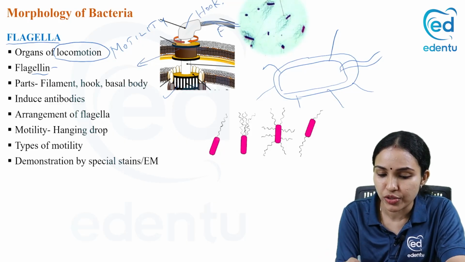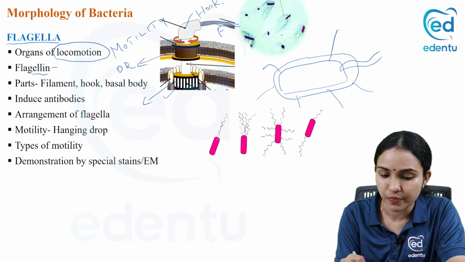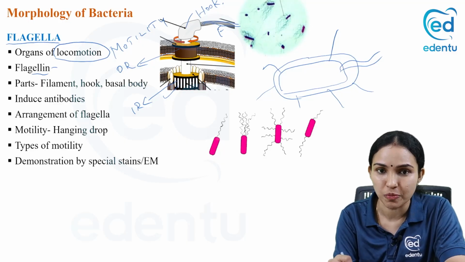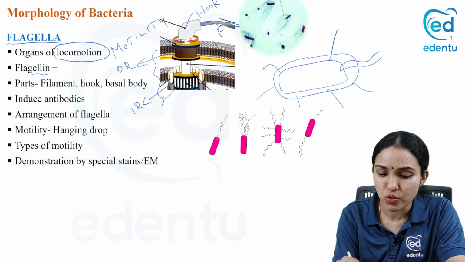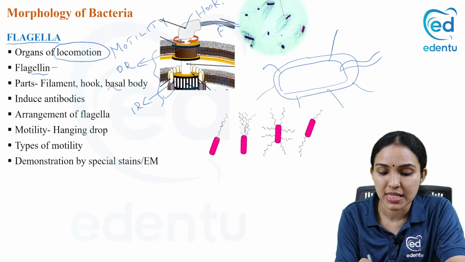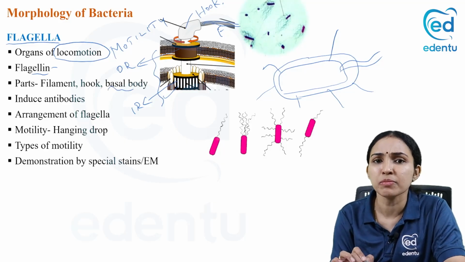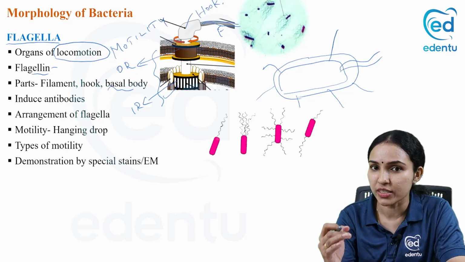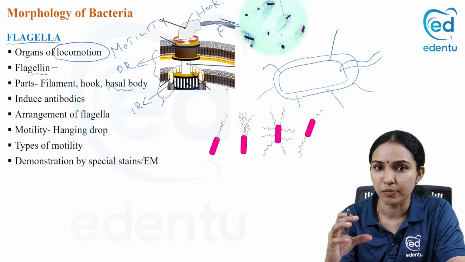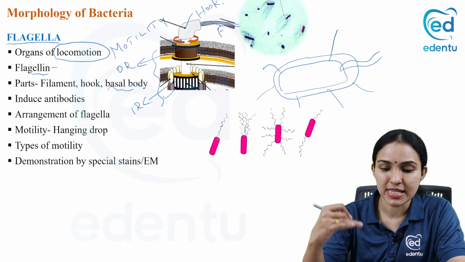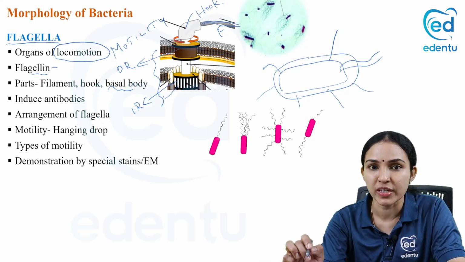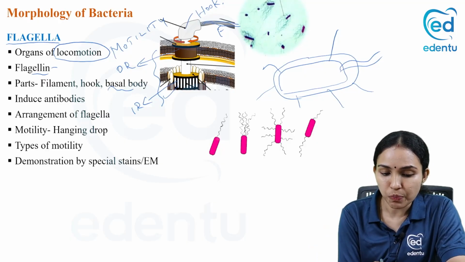Then it has two rings, an outer ring and an inner ring. You can see that the outer ring fixes the flagella to the outer membrane. The inner ring fixes the flagella to the cytoplasmic membrane. These two rings together are called the basal body of the flagella. So just remember there are three parts for flagella. The basal body, which is composed of two rings, outer and inner, which fix the flagella to the membranes. And outside, extending from the cell, the hook and filament, which help in moving the bacteria. So those are the parts of flagella.